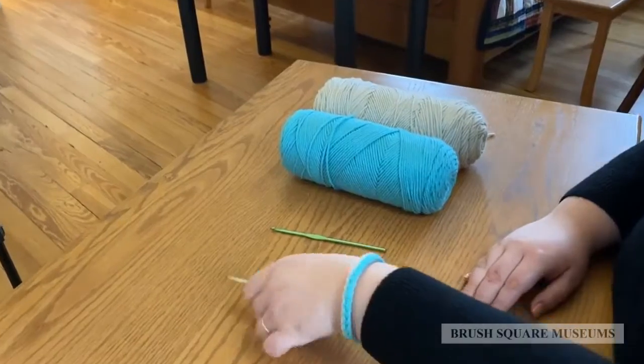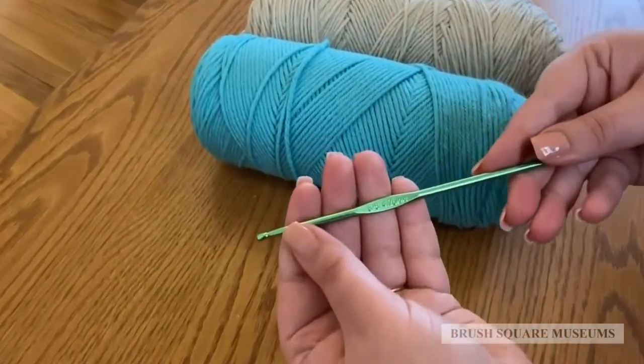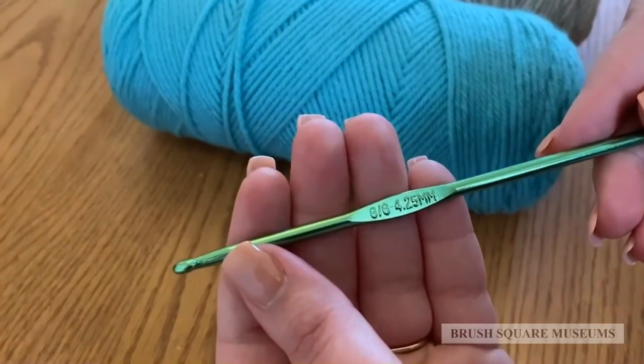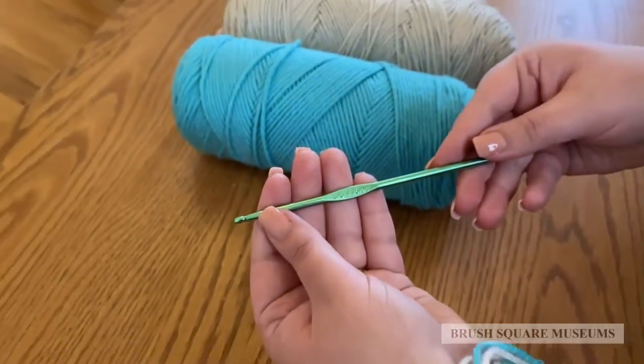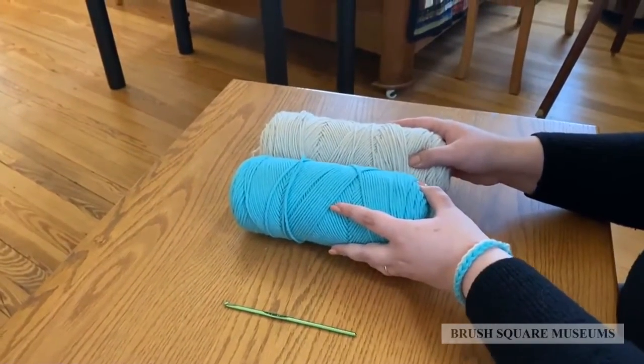For this project, you'll need a pair of scissors and a crochet hook. I used a size G hook, but you can use whichever size you have on hand. Just add extra stitches to your bracelet if the hook is smaller, and subtract stitches if your hook is bigger. Lastly, you'll need 2 of your favorite colors of yarn.